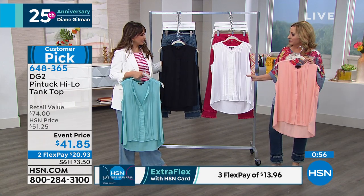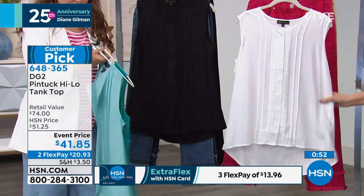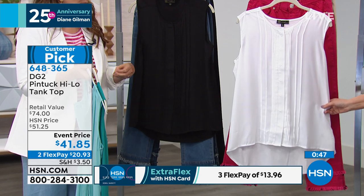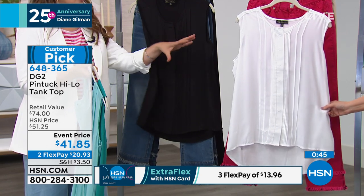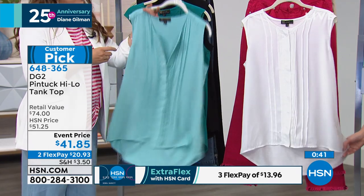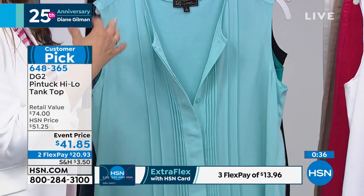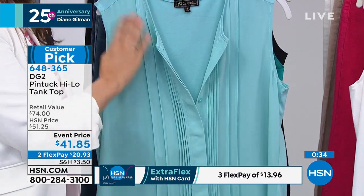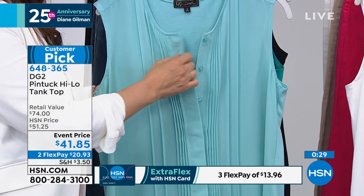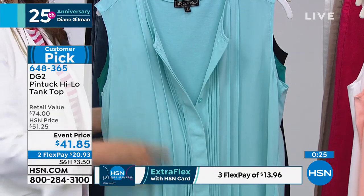And one of the reasons is that to have a shell that doesn't cling to you, that has stretch in the back, in black and white, versus one of the little camis that sometimes you get as a layering piece underneath another top. This really works as its own top. But also finding something with a button down in the front is really hard. So if you want that button down effect, this is super flattering, beautifully done. There's no collar. This is done on purpose in a crew neck style. Frame that jewelry, and all those pin tucks just give you a lot of length through the front.